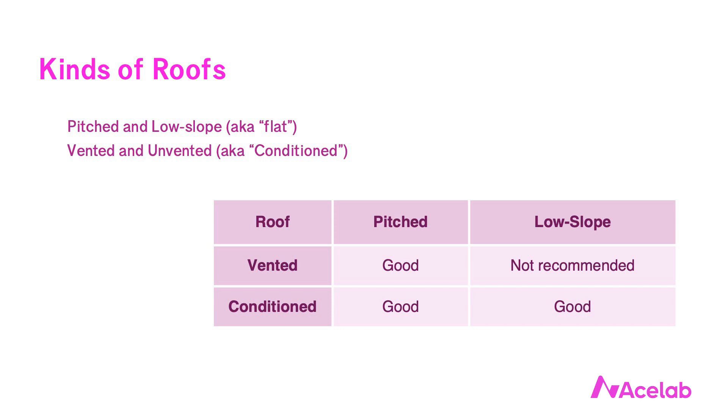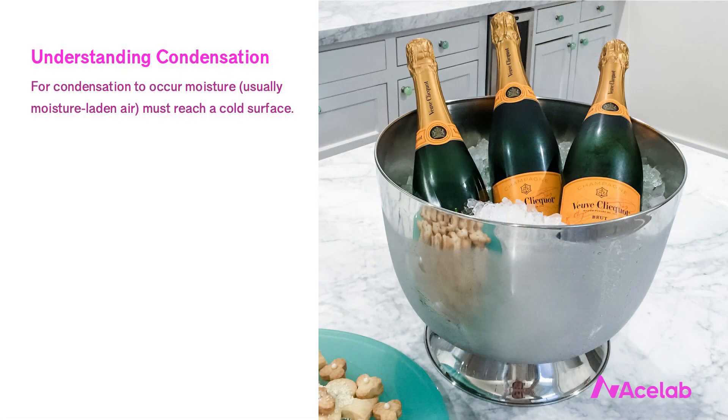We vent roofs to remove moisture generated inside the building. When designing building enclosures in a climate-appropriate way, most of us think first of the exterior climate. But walls, roofs, and foundations have two sides, and we must account for the climate loads on both sides. We generate a lot of moisture inside our buildings just by occupying them — cooking, cleaning, breathing. When this moisture, usually water vapor, reaches cold surfaces within our wall and roof assemblies, we can get condensation, which can lead to corrosion, rot, mold, and odors. It helps to understand a bit more about condensation.